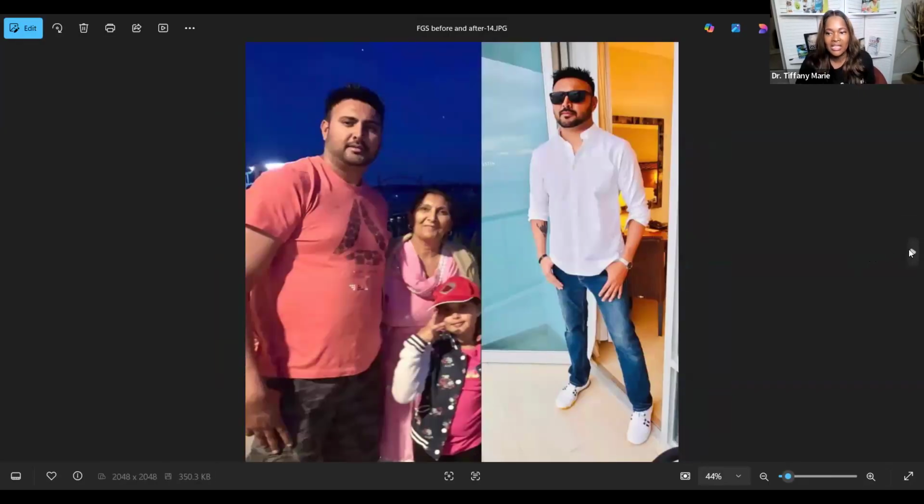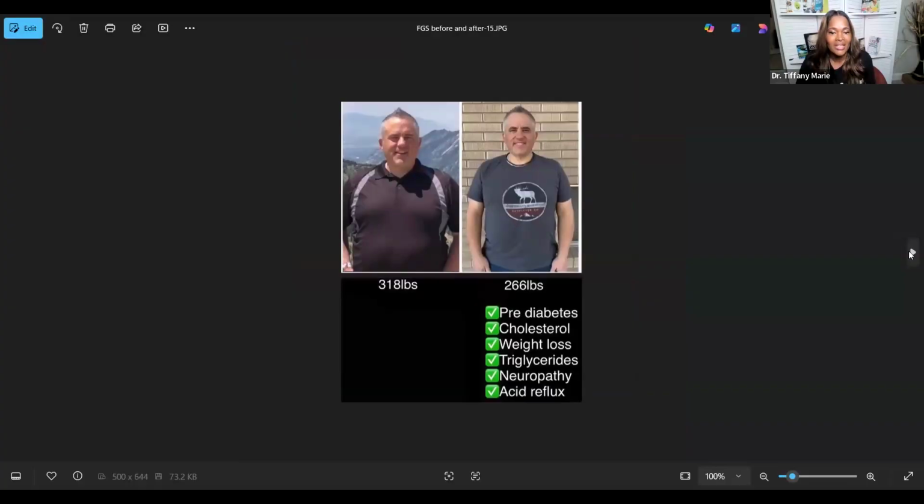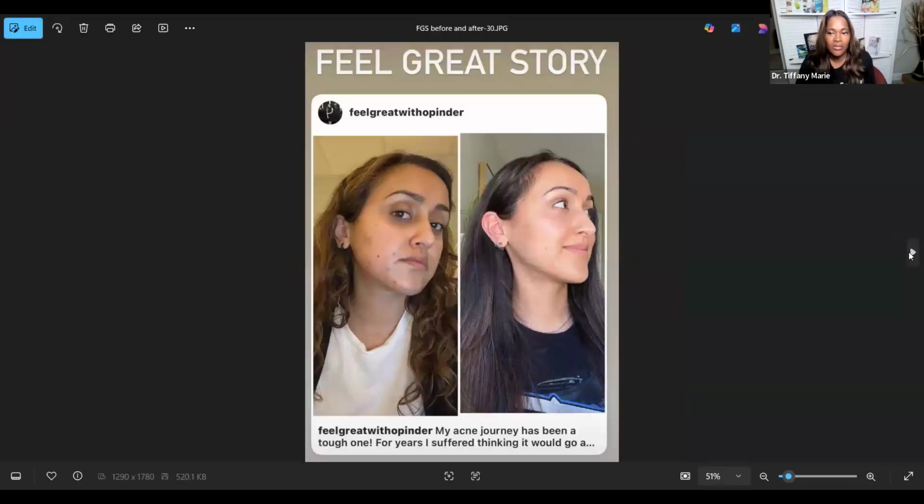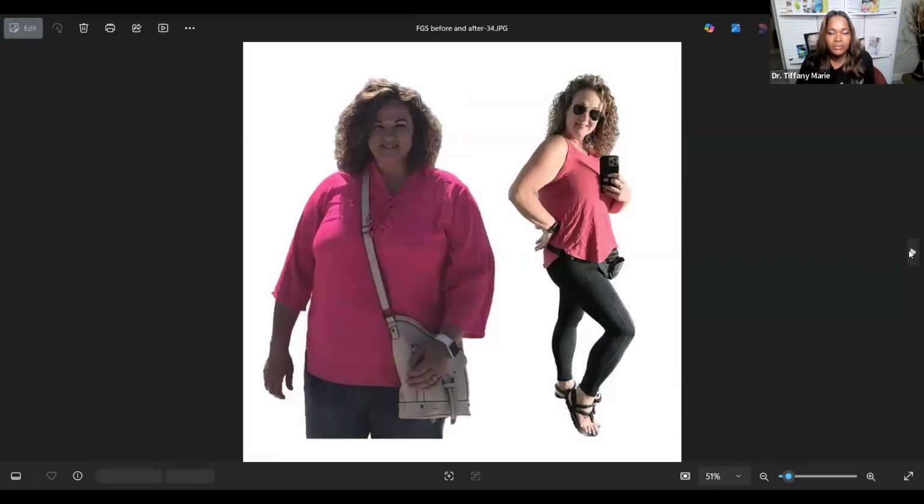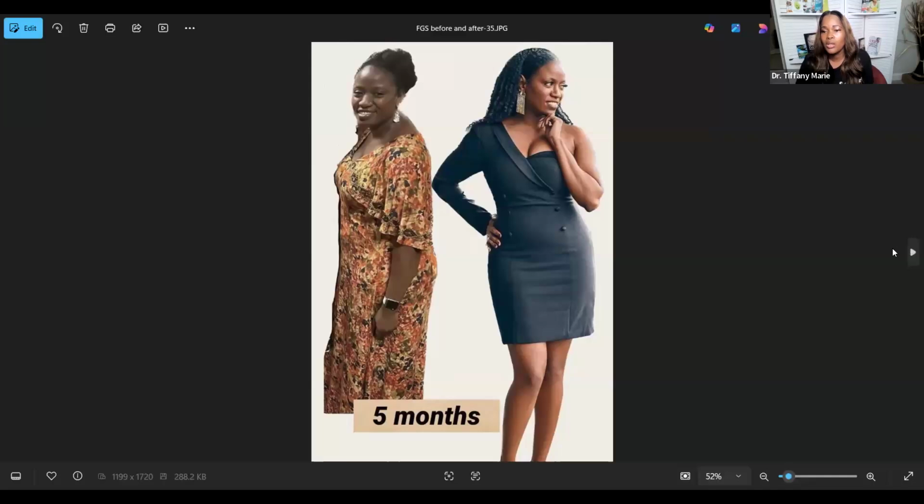Jazz here, a truck driver. That is so hard, trying to find some healthy options when you're on the road and you have a family, right? And so he was able to use these products and looks like a new man. We see things like prediabetes, cholesterol, triglycerides, neuropathy, and even acid reflux getting better. And when you have something even like acne, something that's a skin disorder, but it's inflammatory. And just like Dr. Dieter said, inflammation comes right along with insulin resistance. And so look at this, face clearing up. Who wouldn't want that? And yes, Michelle is a great story and actually has some good weight loss benefits.